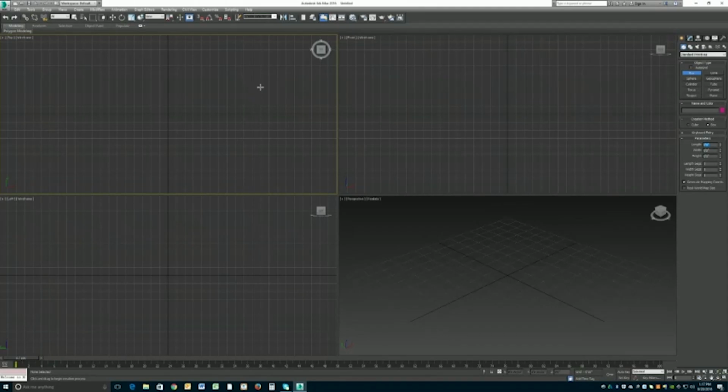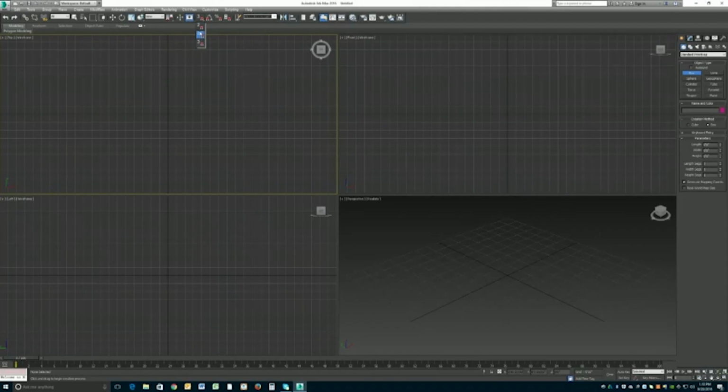Usually we use a vertex snap, which allows us to trace over any AutoCAD drawing. So we will select the snap, and you notice if we click on the snap and hold down, there are three types of snap: 2, 2.5, and 3.